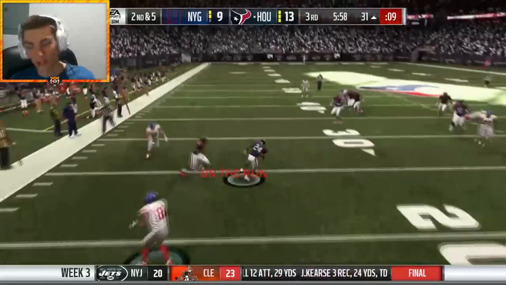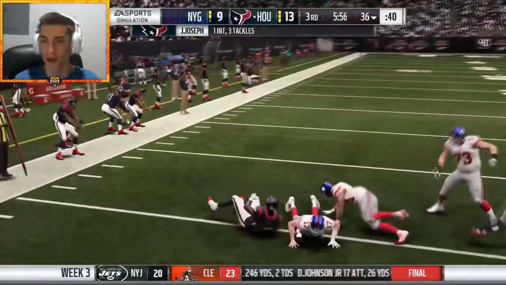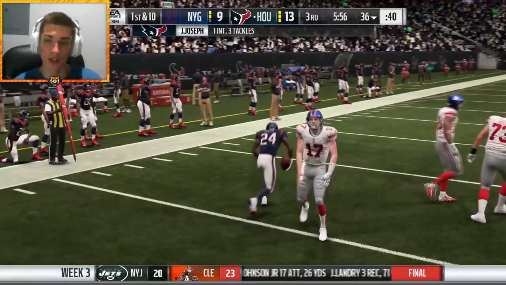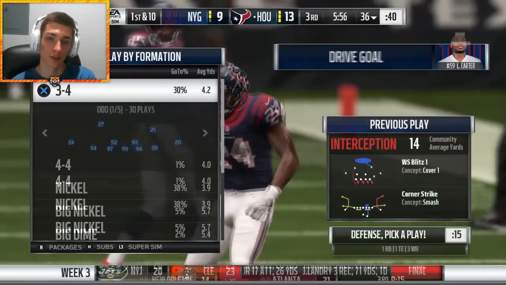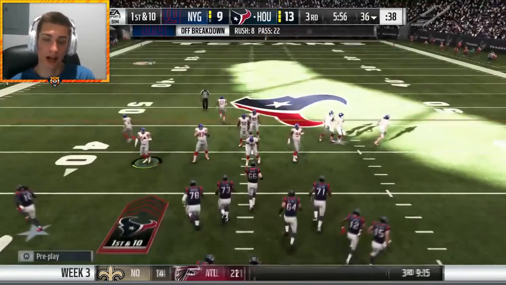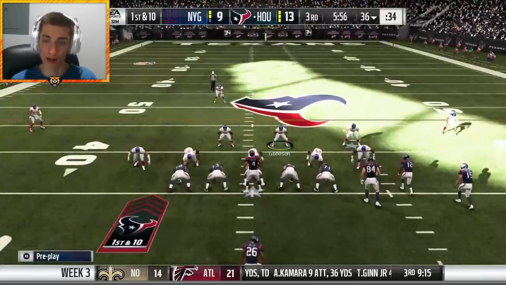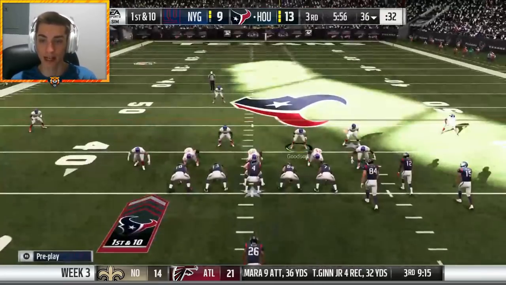That's a mistake. That's a mistake. Forced it pretty bad. Kyle Aletta gets involved on his second tackle. Jonathan Joseph with the interception there. Now I'm going to get his name right. I'm not going to call him Kareem Jackson. That's Kyle Aletta's first mistake because it's my first mistake. I should have thrown the ball away or tried to run. That was the last thing I should have done.